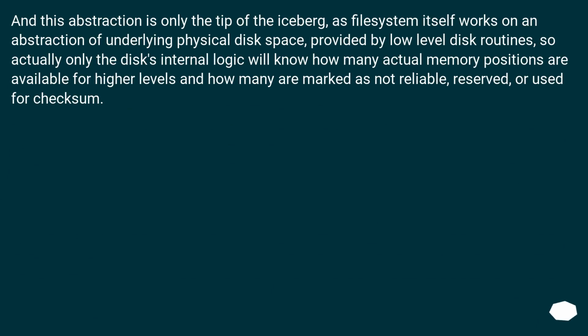And this abstraction is only the tip of the iceberg, as the file system itself works on an abstraction of the underlying physical disk space, provided by low-level disk routines, so actually only the disk's internal logic will know how many actual memory positions are available for higher levels and how many are marked as not reliable, reserved, or used for checksum.